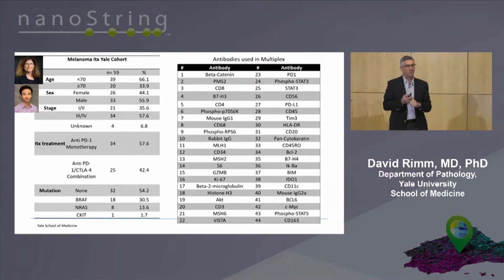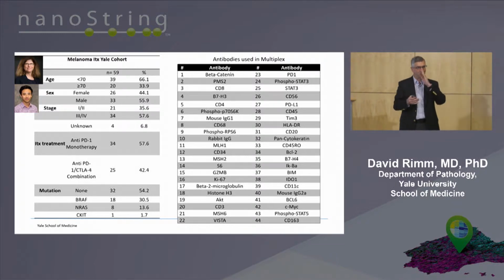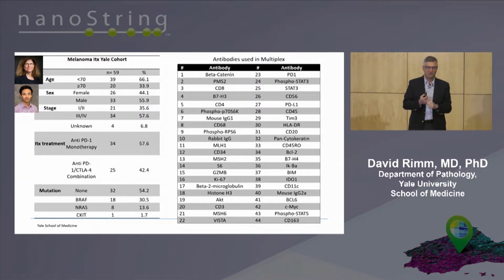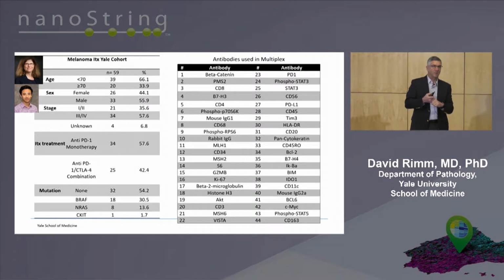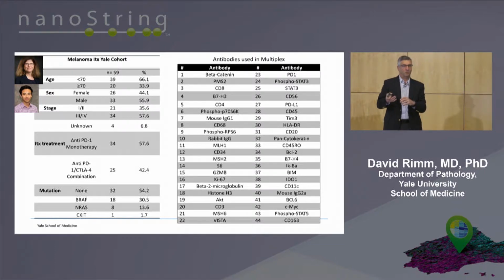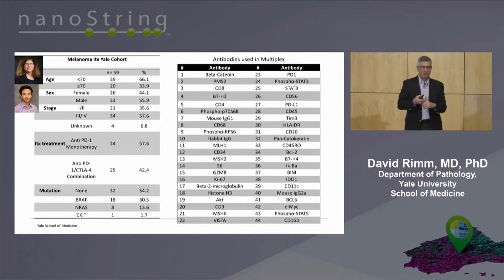So here's a melanoma cohort. This is not in our lab now. I'm switching back to work that we did with Sarah and Chris at Nanostring. This is a cohort that Harriet and Pak Fei accumulated at Yale of 117 patients treated with immune therapy. About half of them were treated with Ipi-Nivo, and the other half were treated with Nivo alone or Pembro alone. So either monotherapy or combined therapy. And you can see the distribution of gender and age and stage, et cetera, there.